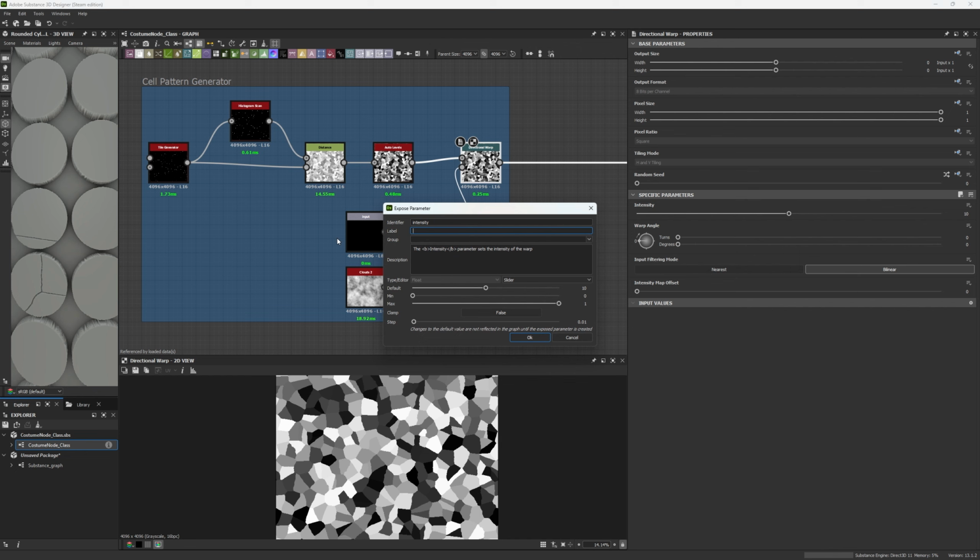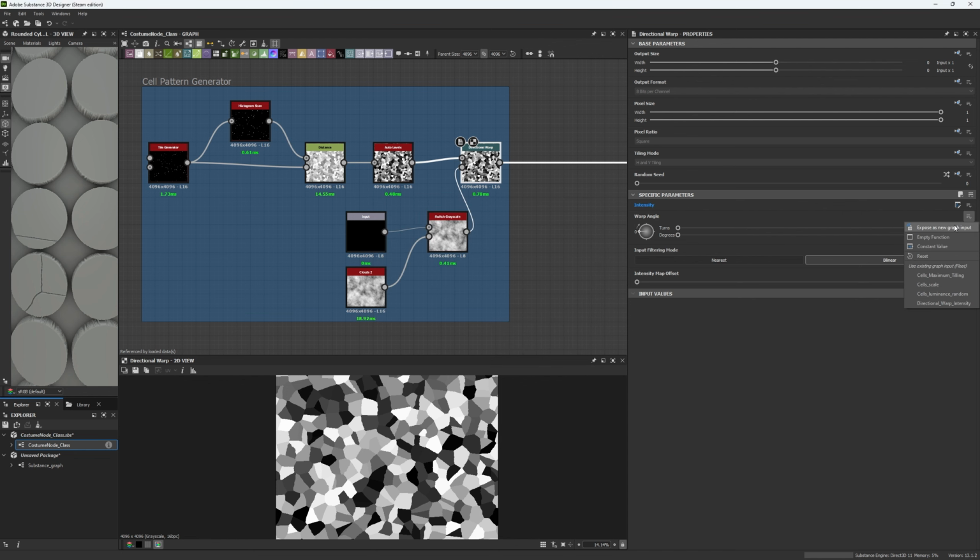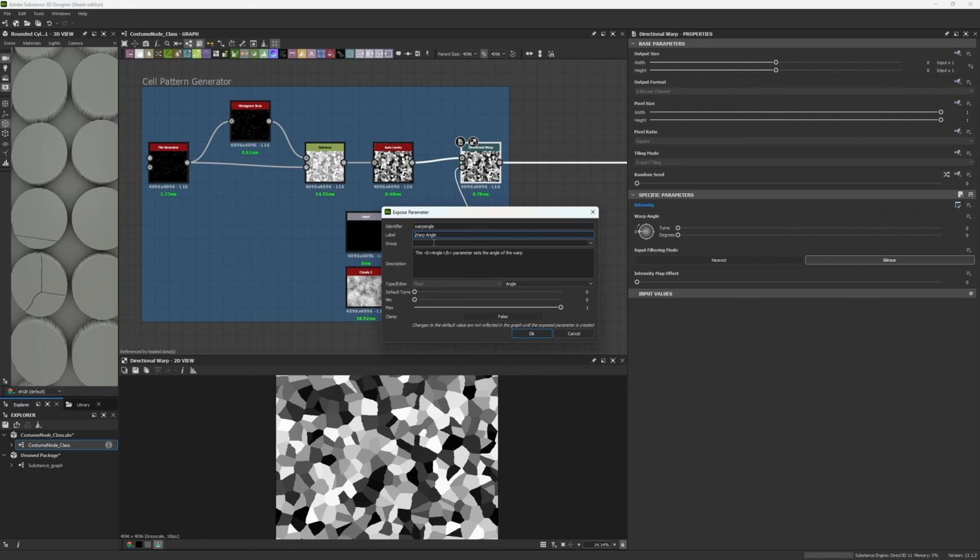So I'm going to set this as directional warp intensity. And I'm going to add it to the same group because we are still in the same group. And so, no, sorry. Directional warp angle. I'm going to remove the middle part and choose the right group again.